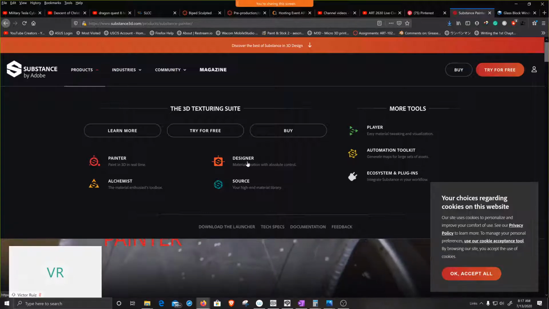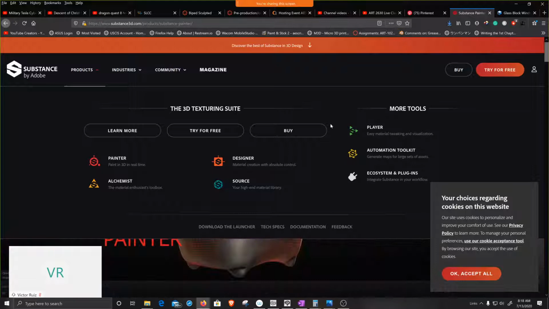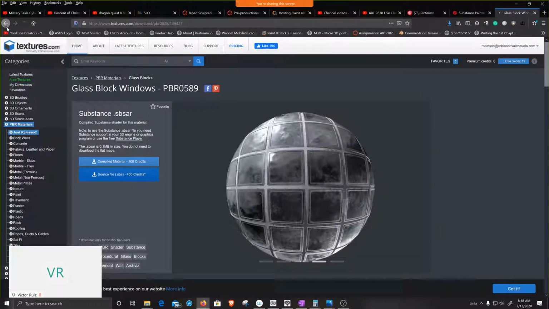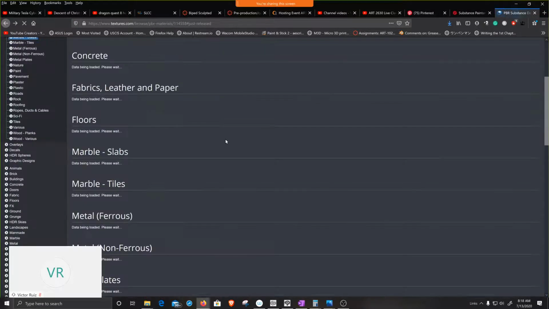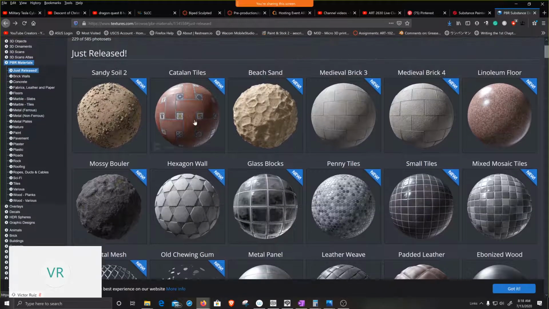Designer kind of creates those PBR materials. You'll spend all your time designing a material with nodes. You'll say, okay, I want a rock, I want it to have moss, and create nodes and create the material by yourself. So it's a completely original material. But Substance Painter takes one of these materials and you can paint with it.